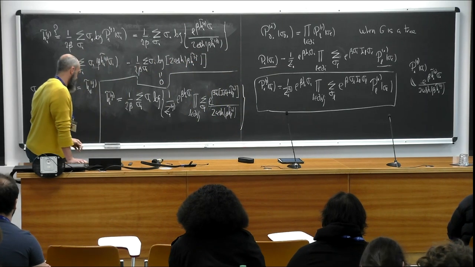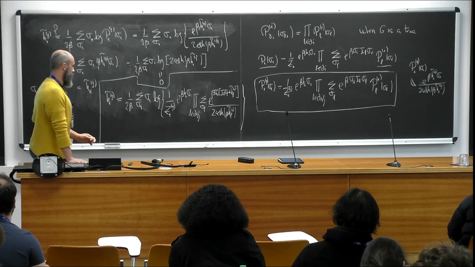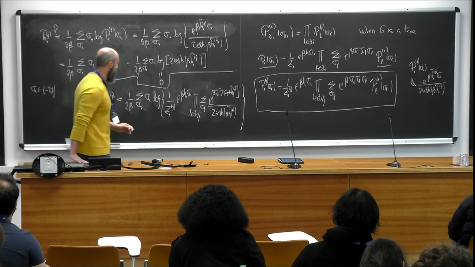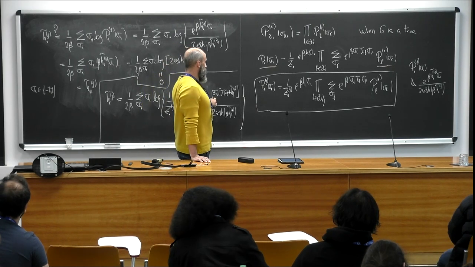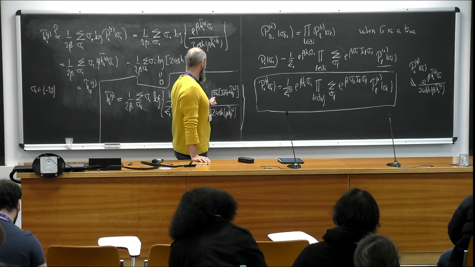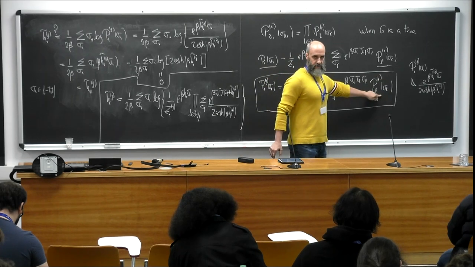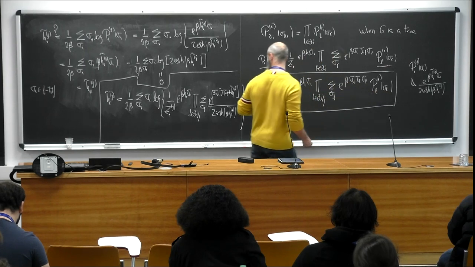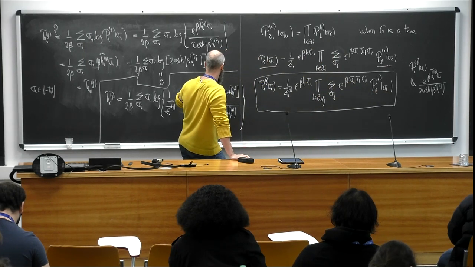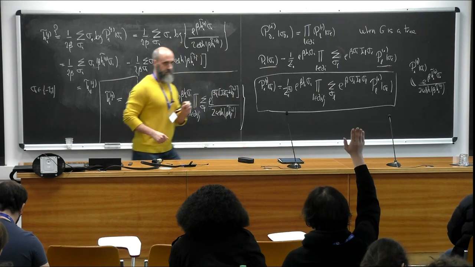Help me. Have I missed something? I don't think so. Sigma l factor where? Here? So I have beta sigma i J_il sigma l, and I put this. This is sigma l. And I put, so this is the other way around. Yeah, thank you very much. Like this. Yeah? Excellent.